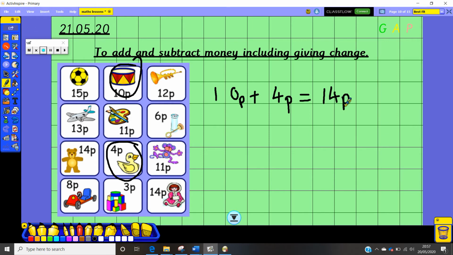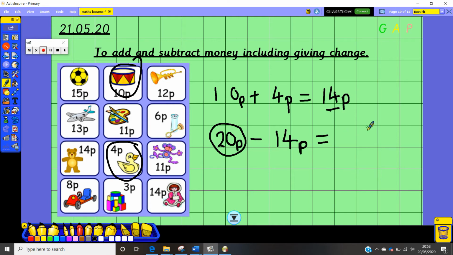Okay, now in my purse I haven't got any change. So the only thing I have got in my purse is a 20 pence coin. Now, if I give that to the shopkeeper to pay for my shopping, then it's cost me more money because the shopping only comes to 14p and I've only got a 20 pence coin. So I'm going to give the shopkeeper my 20 pence and the shopkeeper is going to take away my 14p because he wants to keep that for himself and he's going to give me some change.